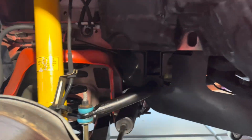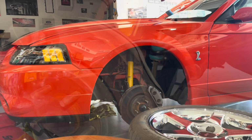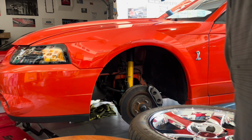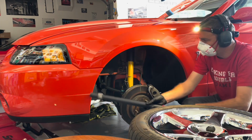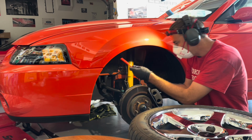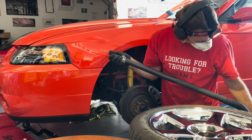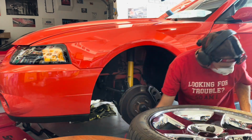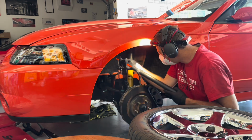So now this is the side that I had showed you that was dirty. Now it's all clean. I even wanted to get inside on those K-member top bolts there and get the shop vac in there and vacuum out all the little tiny rocks and pebbles. On a lot of cars, there's rust forming there, in this generation Mustang, but these are really clean. There's never been any salt or anything up there, and hardly any humidity either. Here in the desert, there's just not a lot of humidity to rust stuff.